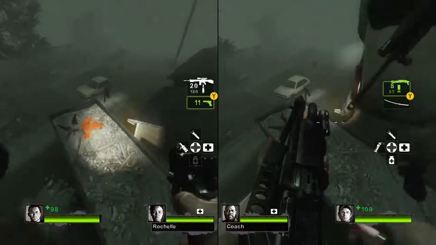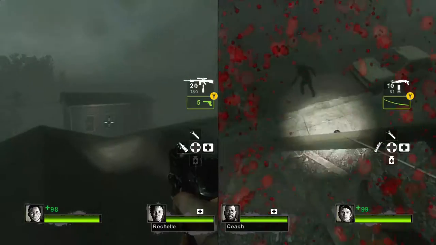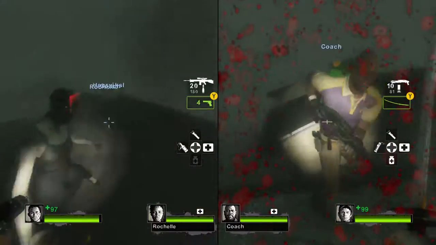The number four campaign in Left 4 Dead 2 is Hard Rain. Again, we go through some suburban streets filled with zombies. It starts raining pretty hard, hence the name Hard Rain.